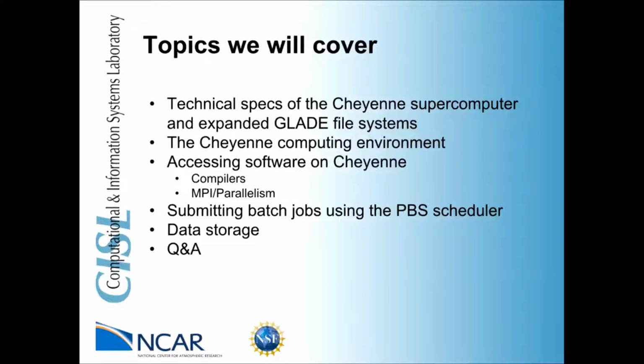The topics we plan to cover are the technical specifications of the Cheyenne supercomputer, the modifications to the Glade file systems, the Cheyenne computing environment, and how to access software on Cheyenne. That includes compilers, MPI libraries, and different ways to get parallelism in your codes, how to submit batch jobs using the PBS scheduler, and data storage, where you can put things after you've run your simulations. Then, remotely, we can do a Q&A, though feel free to send those questions at any time.